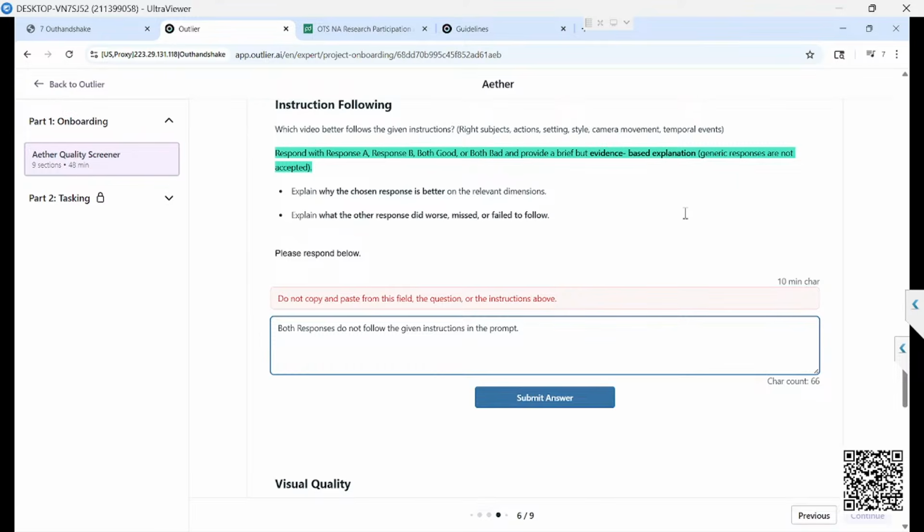You can say they do not follow the instruction. We can say, okay, which video better follows the given instruction? Right: subject, action, setting, style. You can say distorted subjects.